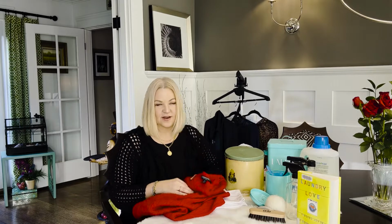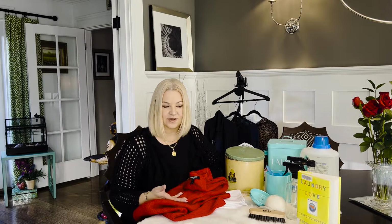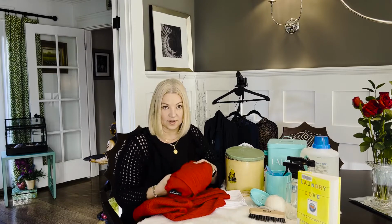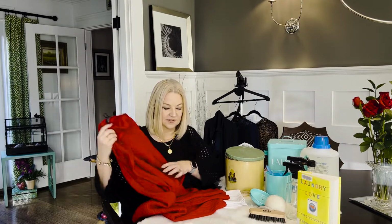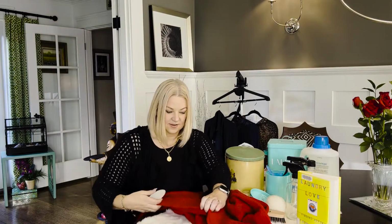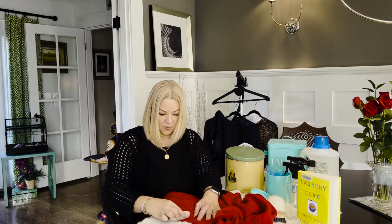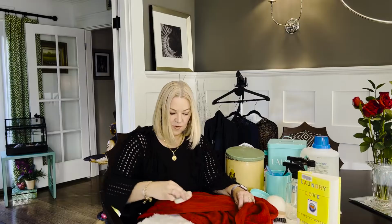So first, let's talk about pilling. On cashmere and other types of wool blends, you may find that your sweaters pill. And at first I thought pilling was because it maybe isn't a higher quality cashmere or wool, or in fact it's the opposite. Higher end cashmere pills, and when it pills, you just put it down and use your volcanic stone on it. And I am amazed at how well this works. Patrick says that once you take that pilling away, if you can see that, it won't pill again.